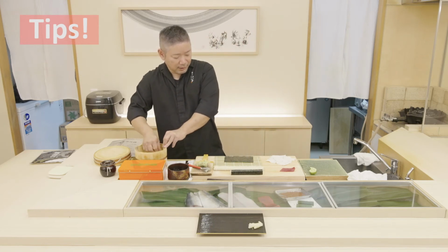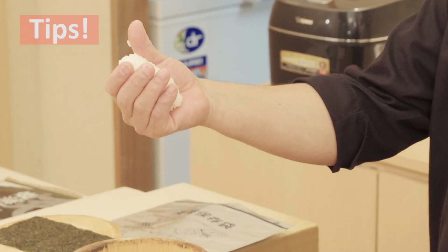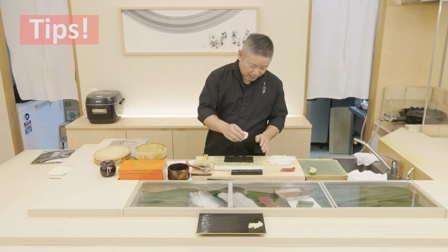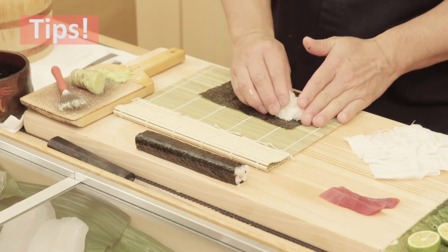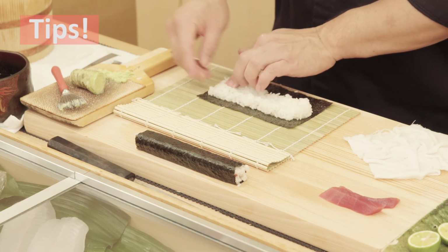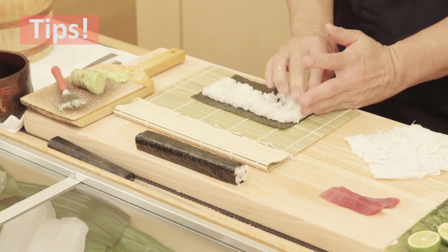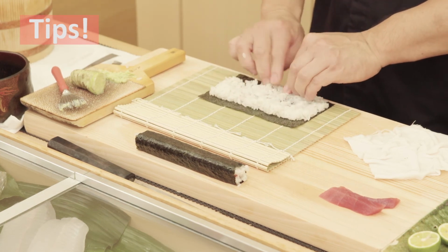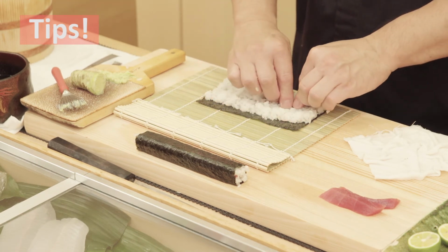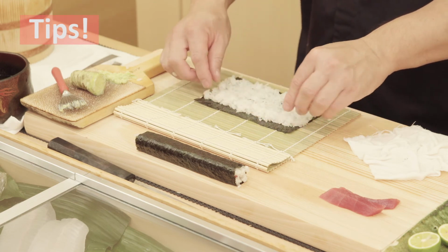Take about 60 grams or 2 ounces of rice. Roll it up round in your hand. Place it on the left edge of the seaweed. Hold it with your right hand and press it with your left hand. Stretch it to the end. Now, push the stretched rice toward you evenly. When you do this, leave a little space on the side away from you.